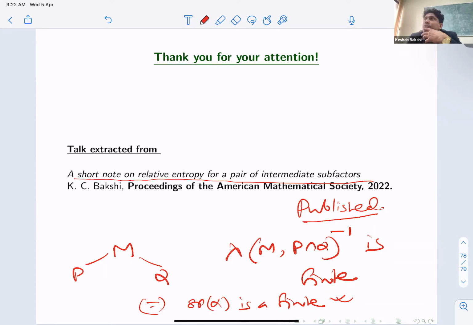I cannot answer your question about under what condition you can guarantee that P intersection Q will be a factor. I asked this question once on MathOverflow. I don't know the answer in general, but by the angle operator we can say when it is at least finite index. When it will be irreducible is not known, because I have examples where P intersection Q is irreducible and where it is not. It is again related to factoriality, because if you can prove that the intersection is irreducible, automatically it will be a factor. So when it will be a factor is the more difficult question. I really don't know the answer, and probably that is what makes this very interesting, because you cannot characterize it, at least for some examples, can you compute?